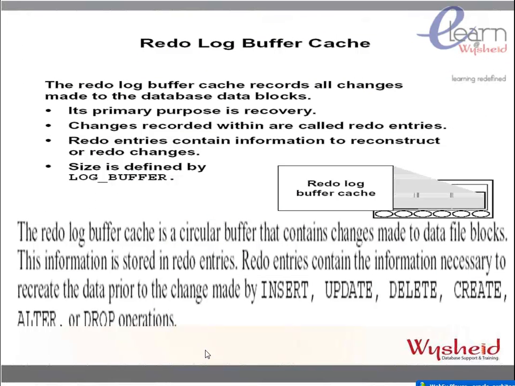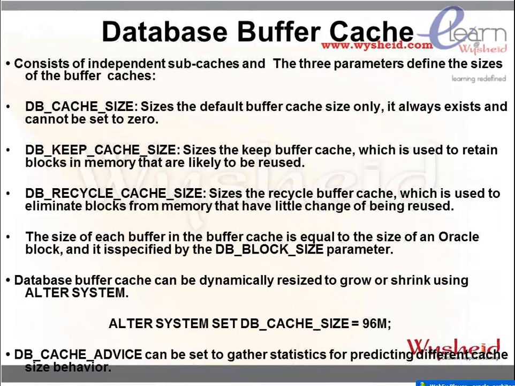Whenever you run this command, alter system flush buffer cache, will this also clear off all the keep cache size, or will it keep the keep cache intact? No, keep cache size will not be removed from the command. It will still be there. I mean, the keep cache size will still remain even after you clear the cache. Okay. Thanks.